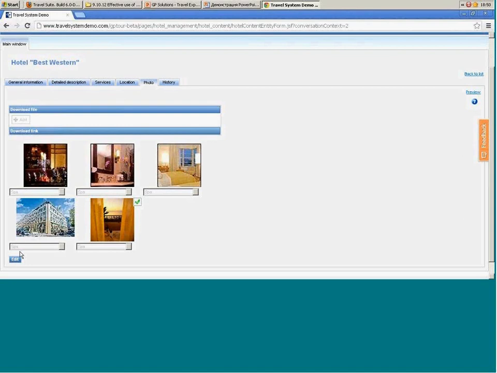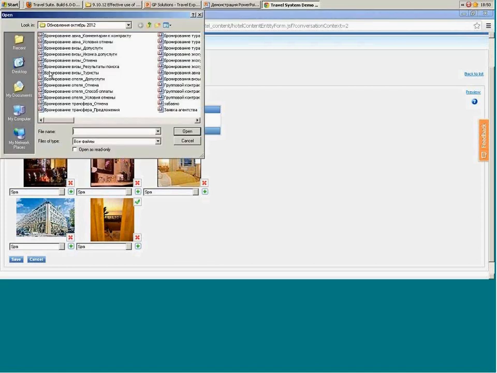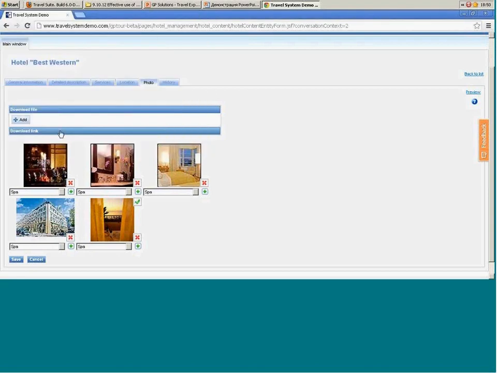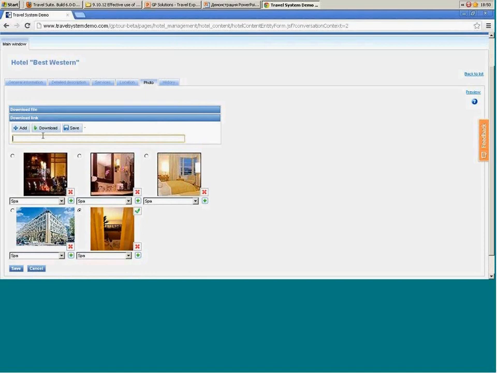In standard Travel Express capabilities, you have two options for how you can upload pictures. I have switched to edit mode now, and I'll show you this. The first one is to download it from a file. So you click the add button, and the standard browsing window opens. And the second option is to specify the link to some external resource and download the picture from there. So, for example, if my picture is located on some server and there is image hotel JPG, I can put it here, or copy and paste, and download. And I can insert this picture from an external resource.